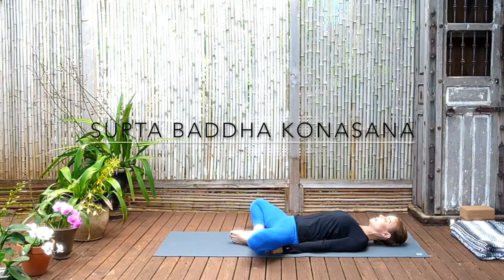Then closing the eyes, begin to settle into the pose, into the breath, into the state of practicing. Have a soft, smooth and regular breath. And with each exhalation, allow the groins to widen, the pubic bone to widen.